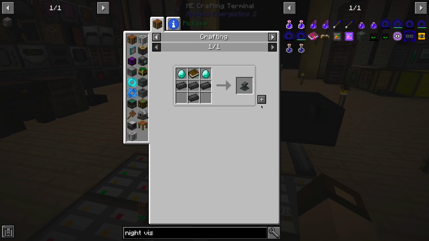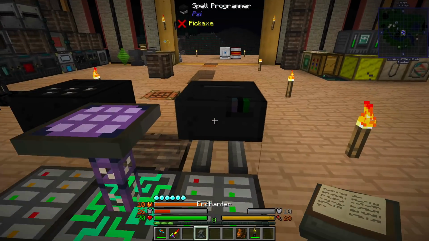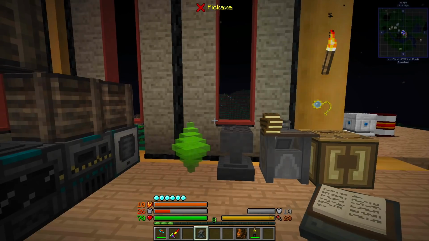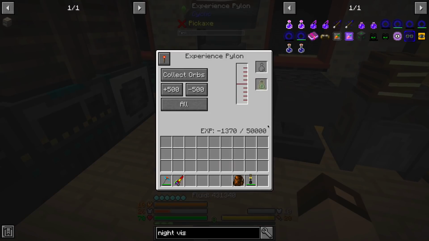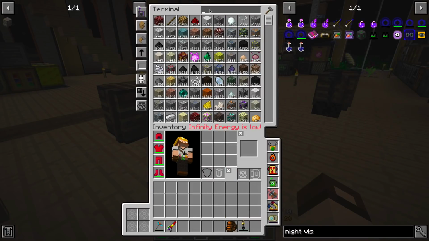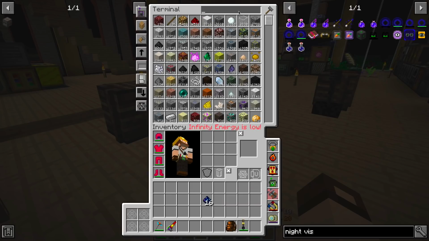Let's make an Enchanter here. And I'll put it over. Just stick it there, so just close to the source of experience. So I need the star metal, which I've got some. I don't forget how much I wanted. Need a book.